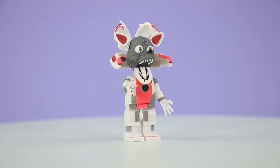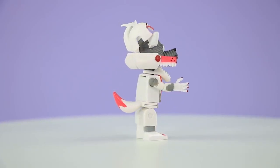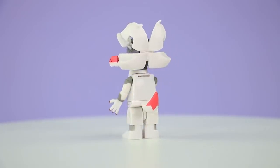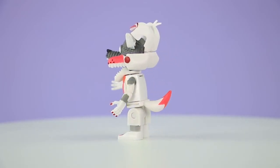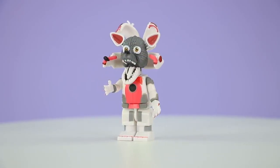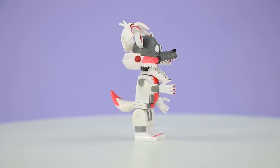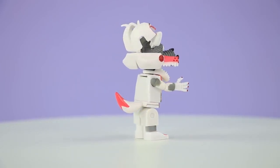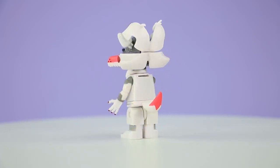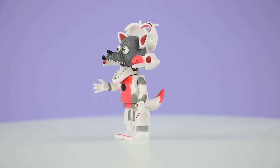Next up, let's look at Jumpscare Funtime Foxy. This is an interesting choice that they made to do a Jumpscare edition with the faceplates open. I think it's a nice compromise versus trying to actually have faceplates that would articulate at this scale, which would be basically impossible. So this is a nice way that you can have the regular and the Jumpscare version. It'll be interesting to see if they do that for some of the other Sister Location animatronics in future sets. We'll see.